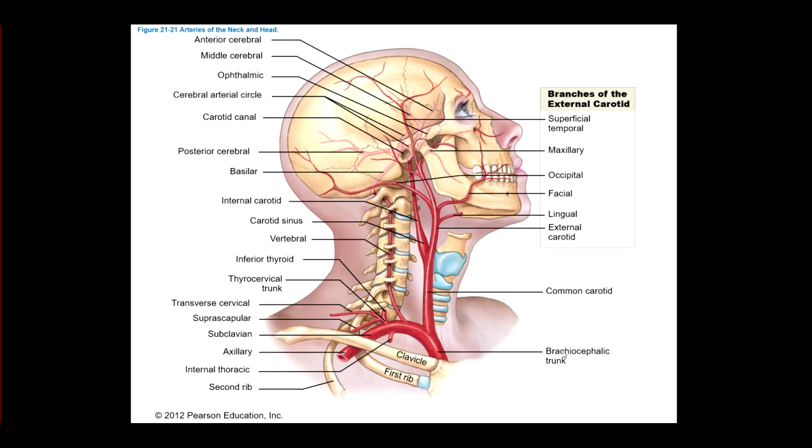So if we take a look up over here, just to remind you, we had looked at this picture in the previous lesson. This is a view of the right side of the neck. So this is the brachiocephalic trunk. Right, this is the first branch off of the arch of the aorta, and it's on the right side. That's why we see it. Then it has a common carotid artery on the right that comes up, and then about the level of C4, that's split. Here's the internal carotid artery right here. That's what we're going to follow now into the brain.